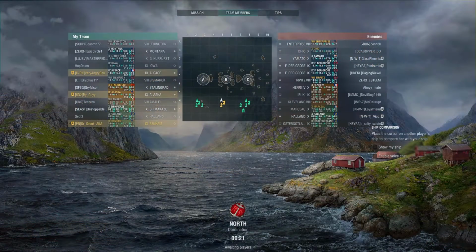Hey guys, Dr. Drunk aka here with a game for you in my Tier 9 Premium US Destroyer, USS Benham. Divvied up with Ryguy in his Alaska, a very angry beaver in his Alsace. We are on North, it is Domination.